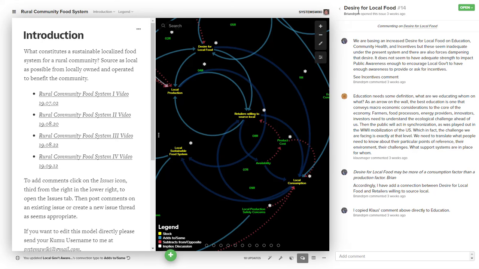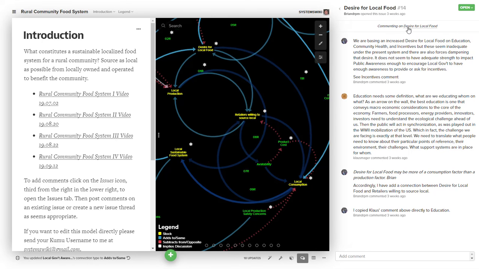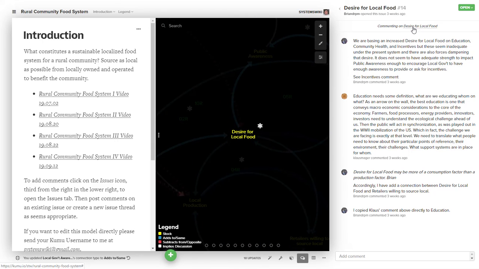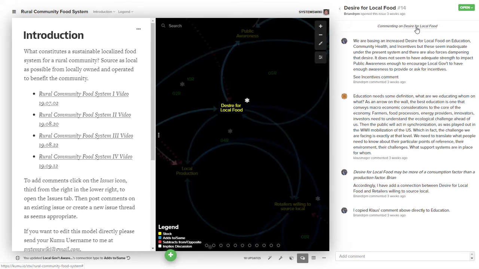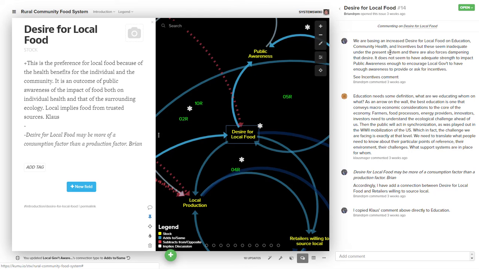So here at the moment, we're in desired for local food number 14, and if you click on something else, it doesn't change. The other thing is there's also a link here which will take you back to that place.